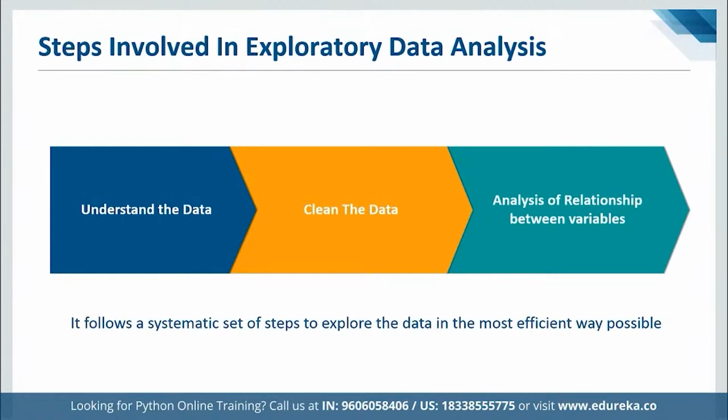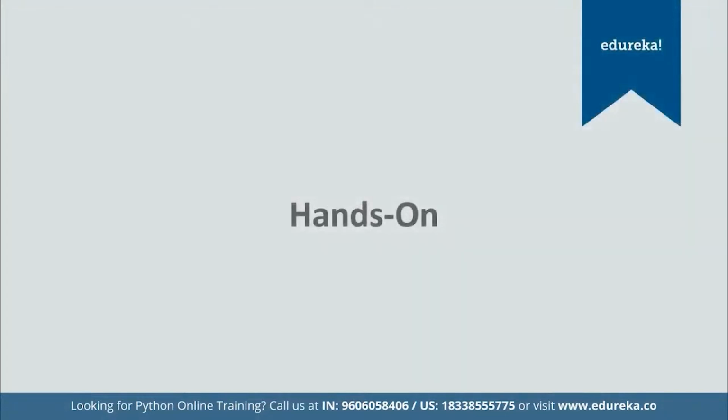Basically, EDA is a systematic process of looking into data and making sure it is of good quality. In any project, this EDA step will take the majority of the time. Suppose we are doing a project for 2 years, for more than a year we'll look into the data, analyze the data, clean the data, and find all the missing values and all the information about the data. That is the major aspect of EDA. So let us go to hands-on and look at one case study.